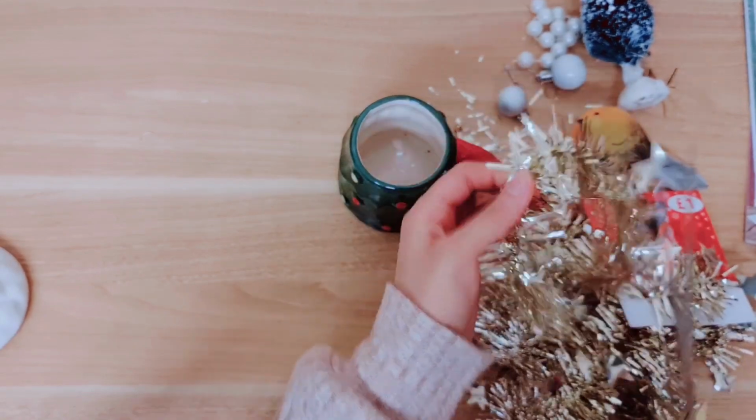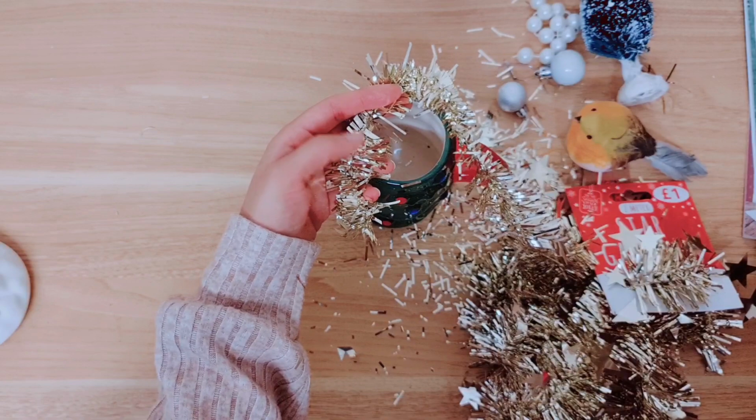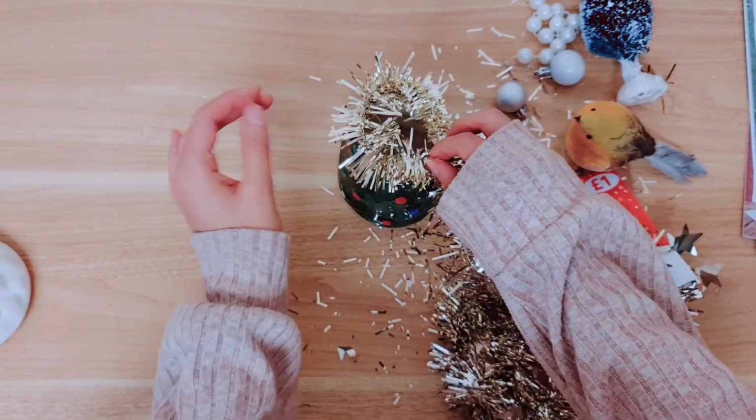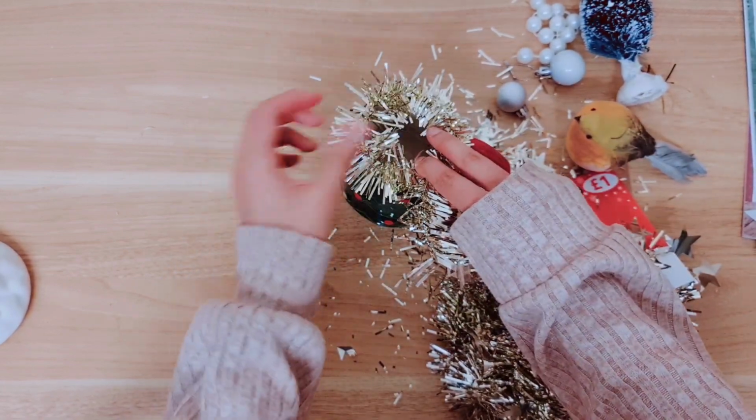Cut some more of these stars off. The only time I like using tinsel is for when I'm trying to go for a more vintage look, and that's what I'm using. It actually works.